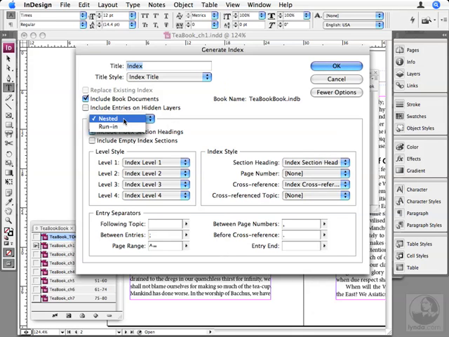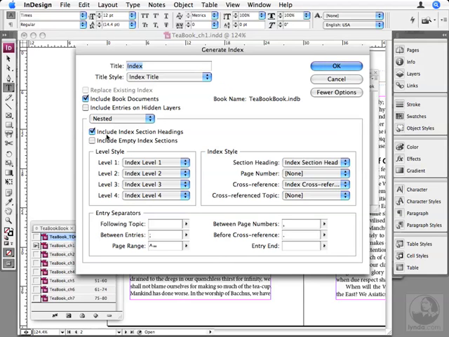For example, you can choose nested index entries versus run-in. Nested means each index entry will be on its own paragraph, and that's typically what you see in indexes these days. Run-in indexes mean put all the second-level entries, or third-level entries and so on, in a single paragraph. And so you get these long, almost paragraph type of indexes, and I don't find those very useful, but in some cases people want that. We're just going to use a regular nested index like we see in most documents.